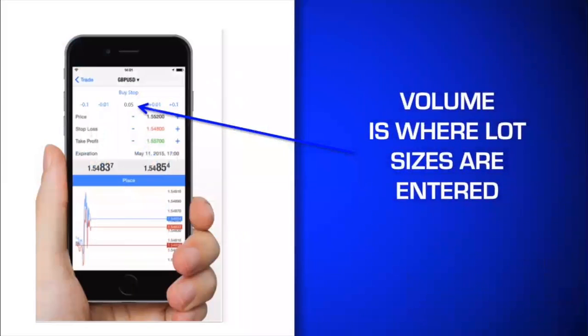Here's what it looks like on a phone. I really just included only one. This is an iPhone, but it looks very similar on an Android. It doesn't actually say volume. It's more of just a decimal. So in this situation, this person is trading with 0.05, which means they're going to be making 50 cents per pip. Okay, does that make sense? If they had 0.08, that means they're making 80 cents per pip. So they're basically trading with 5 micro lots.